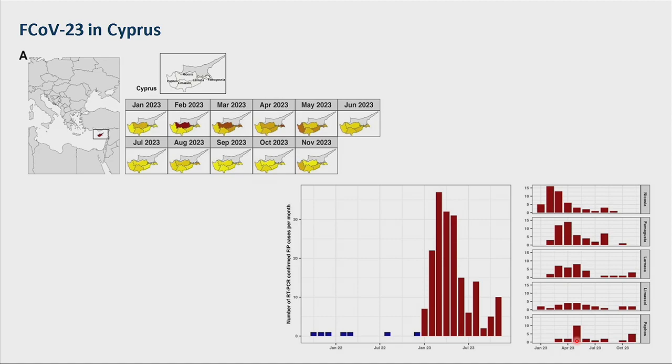Normally we say once the feline enterocoronavirus turns into feline infectious peritonitis virus, it doesn't actually shed very well anymore. You usually see small isolated household infections with FIP, but it never spreads much further than that. We have seen slightly wider spreads in Japan, but nothing of this scale. Of course, again, we have to remember, cat population density will play a role and facilitate it, but it's definitely not the only factor.